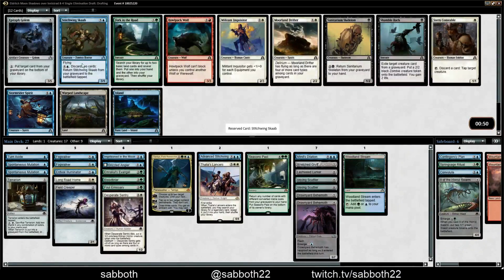Okay, in this pick, it's really between Fork in the Road, which will help play our Tamiyo on time and get a land into the graveyard for Seasons Past, and Stitchwing Skaab. We don't have the 4 drops we need, but just for consistency, I'm going to take this Fork in the Road.